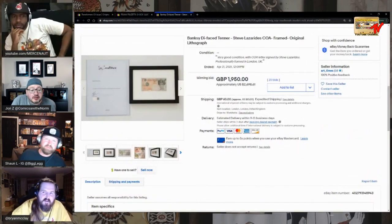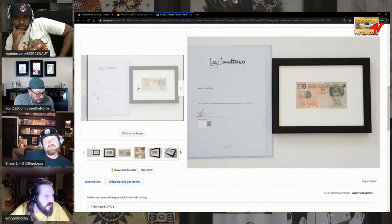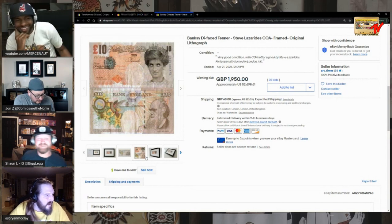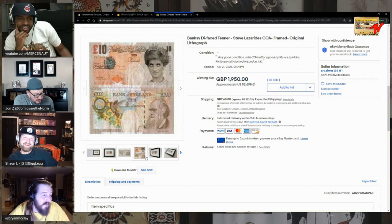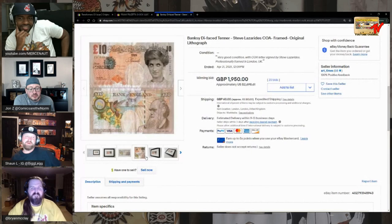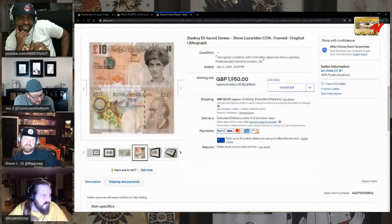If you guys know about Banksy, he put those bills into circulation and they feel real. He actually put them into circulation. It's an interesting piece of pop art. Did anybody go to jail for counterfeiting? Well, they don't know who Banksy is. It's not counterfeit if it's not exact — and it's pretty damn cool. We were talking about NFTs and one of my favorite artists Jeremy Geddes does amazing astronaut pieces. I found another artist going through eBay — I love this piece but it was sold as a print or an NFT. This is an actual physical piece that sold for $921.